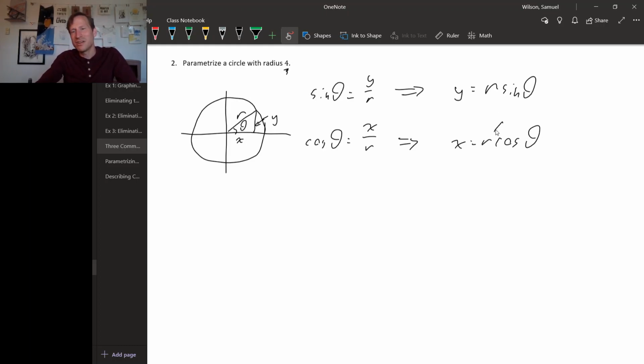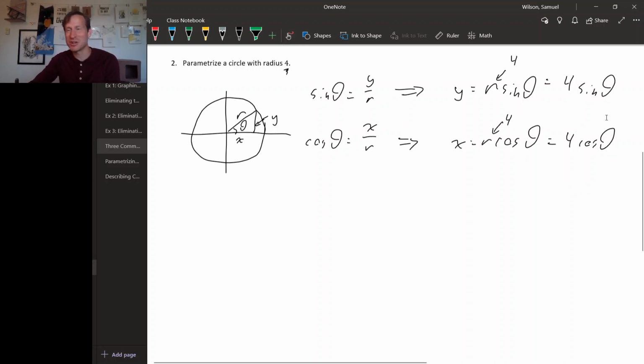Well, if you have a particular radius in mind, and we do, 4, then this looks like a pair of parametric equations: 4 sine theta for our y equation and 4 cosine theta for our x equation. So you can use it. The only reason this might not look like a parametric equation like we're used to is because we have theta instead of t. But it doesn't matter what the parameter is called. If you want to call it theta, you can. Or if you like to call it t, you could just replace the theta with t. Now we have a parametric equation for tracing out this circle.